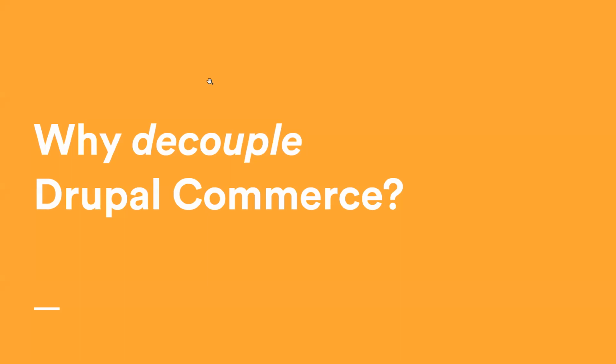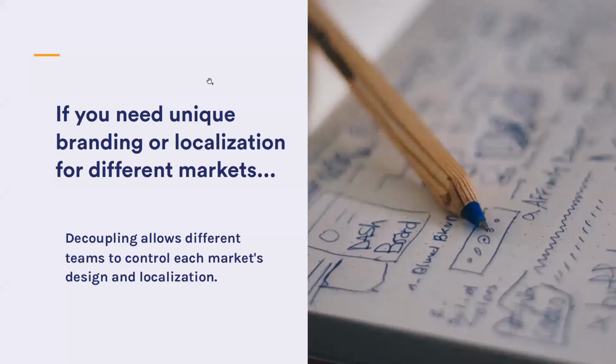So to start, I wanted to go through why you would decouple Drupal Commerce. That's an often question on when you should and when you shouldn't. One of the main reasons to decouple is if you need unique branding or localization for different markets. When you decouple, it allows different teams to control how a market's design and localization would work. So if you have markets between different countries or even different brands that are in the same region, but they have different design requirements.